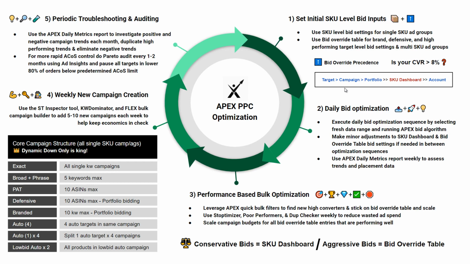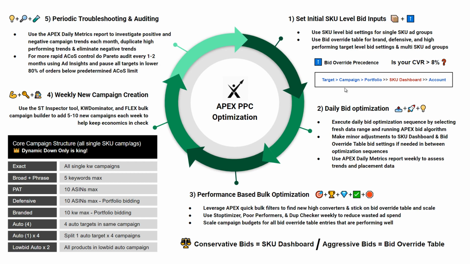Autos, we have 3 auto structures that we like, that we've seen work well. And the nice thing about Apex is all the math's going to be done for you, and all the optimization. So it may seem like you're overdoing it a little bit here with autos, but the poor performers are going to quickly fall to the bottom, and the top performers are going to come to the top, and you're going to be allocating your budget essentially automatically.